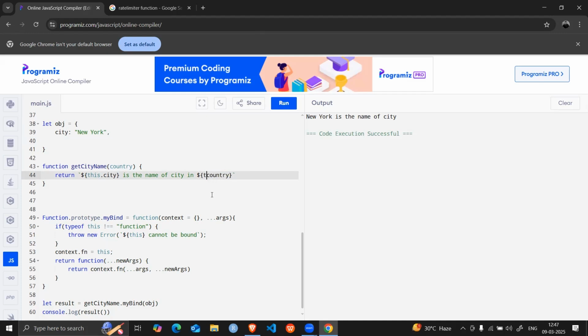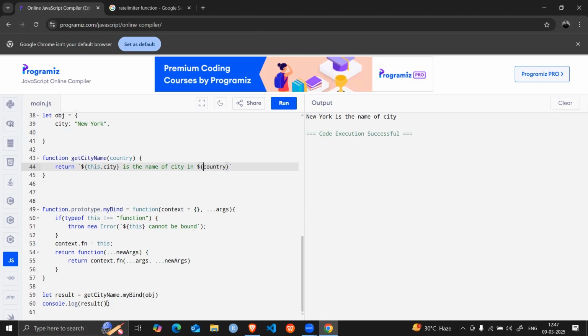No, it would not be this. Since we are not picking this value from the object, that's why it is not this. We are just considering this parameter. So right. Yeah, perfect, that works fine.